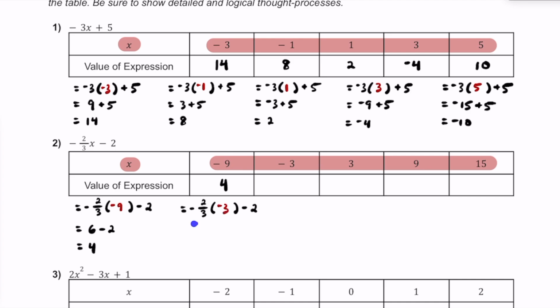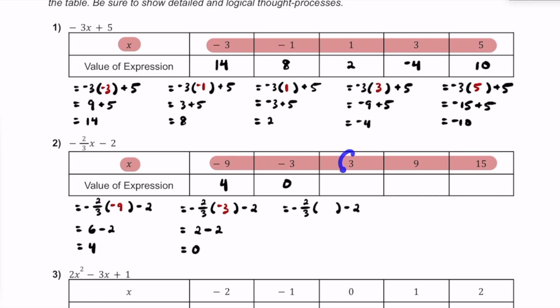So let's go ahead and multiply this negative 2/3 times negative 3. Again, a negative times a negative is a positive, so we're going to have a positive value. And then this negative 3 is just negative 3 over 1. So again, we can cross cancel these 3's and make them 1's. Then 2 times 1 is just going to be 2. So if we go ahead and multiply this out, we're going to have 2 minus 2, and that's going to be equal to 0. Okay. Again, if you need to do some additional side work to calculate these parts, go ahead and do so. Or if you can cross cancel in your head, feel free to do so.